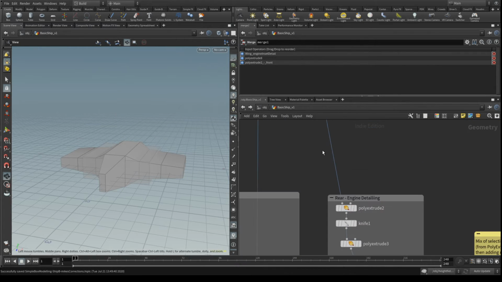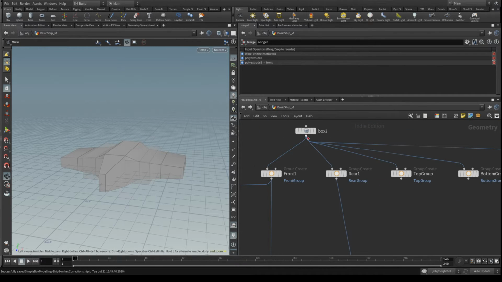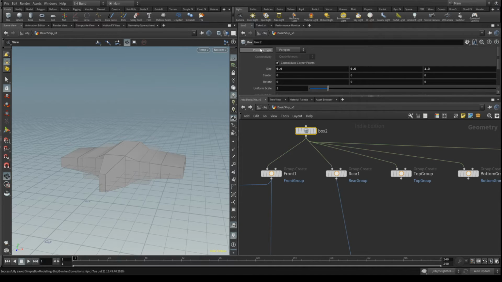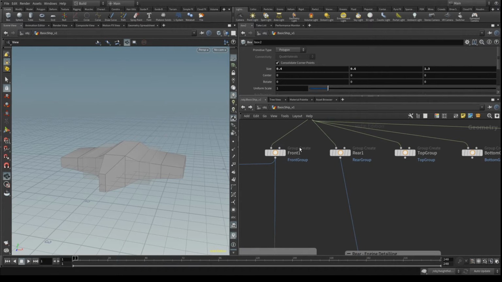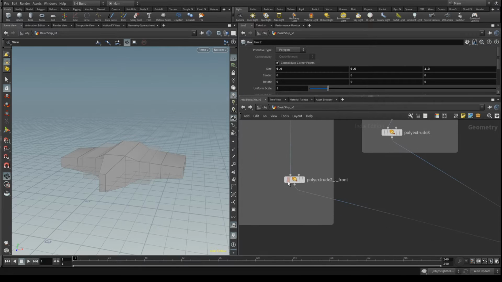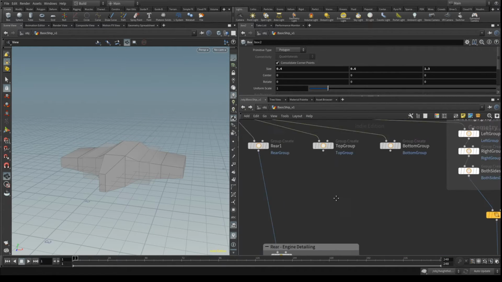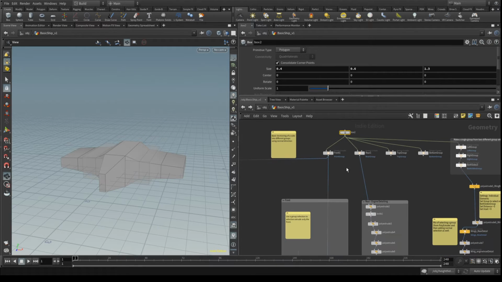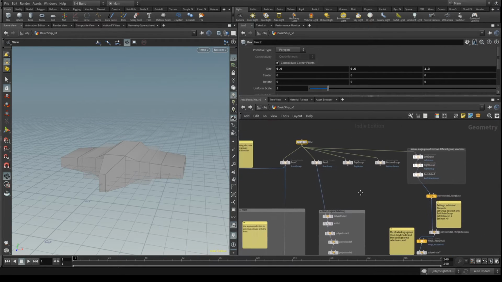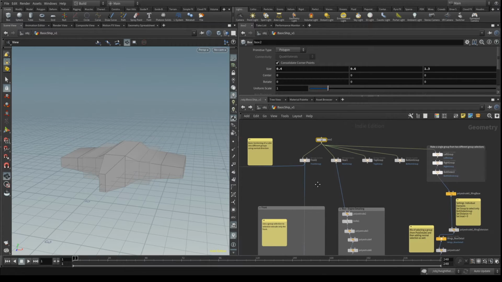I'm going to take you through all the nodes that I'm working with, which will be basically the primitive box here, some group creates, poly extrude, merge, which are all basic tools that you'll probably use again. Actually, that's pretty much all I use in this example, and then we add a few more in later. So if you haven't, you might want to pause here and start with that.